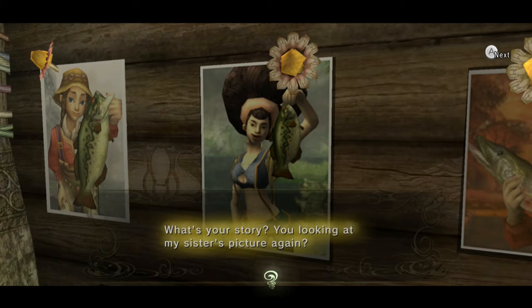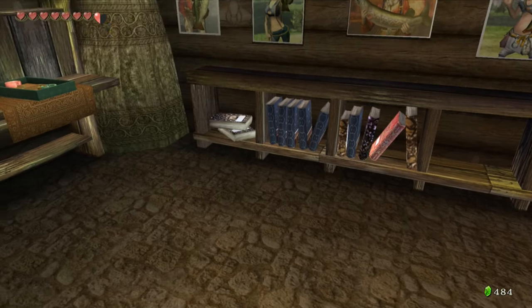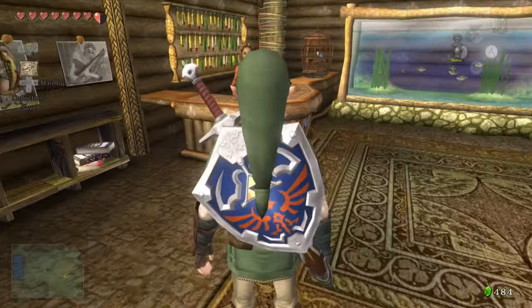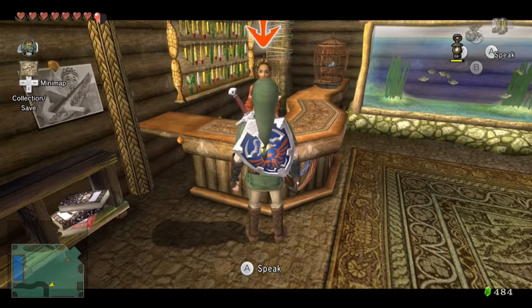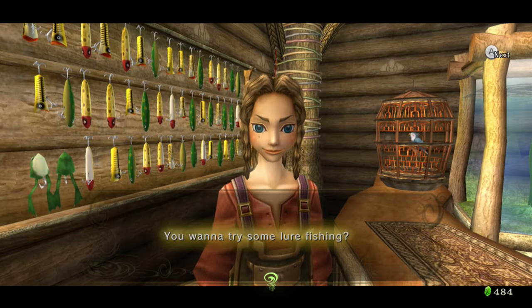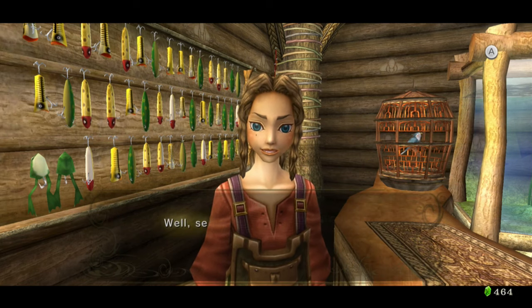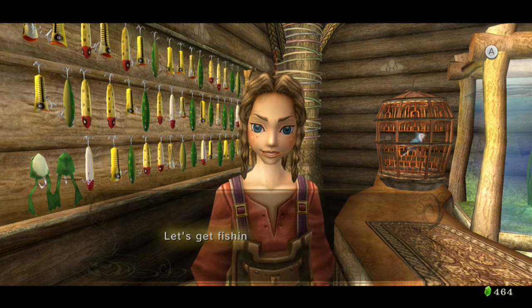What's your story? You looking at my sister's picture again? Is she your type or something? You have weird taste. Wow, okay. That's your sister. Not some weirdo. Hi. Fine, I'm gonna stare at you then. How you doing? I like her. She has personality. You wanna try some lure fishing? It's 20 rupees. Yeah, you know what? Sure. Okay. We'll see how this goes. Since it's your first time at all, I'll throw in the guide service for free. Let's get fishing. Sweet.